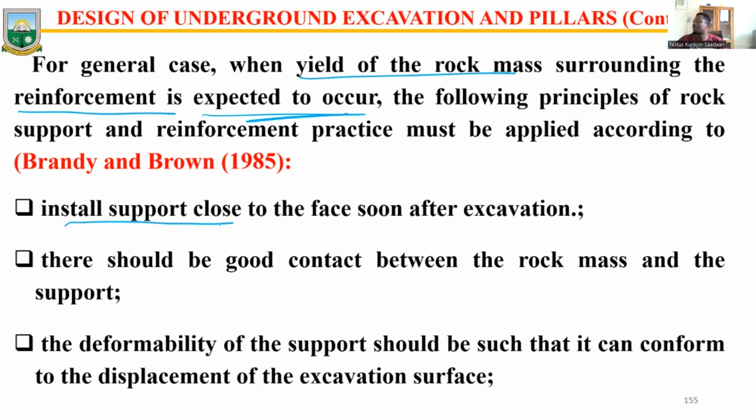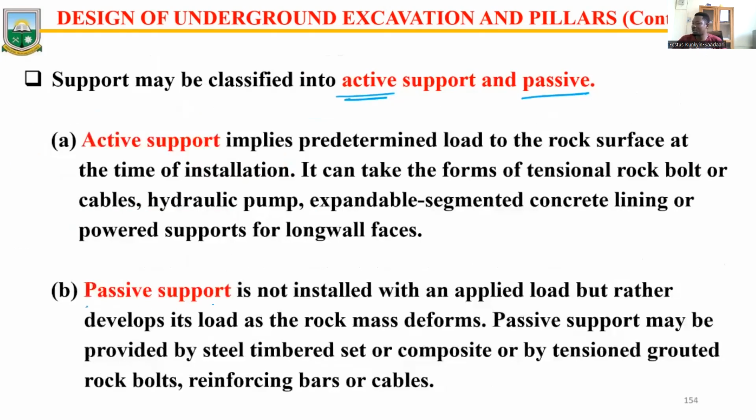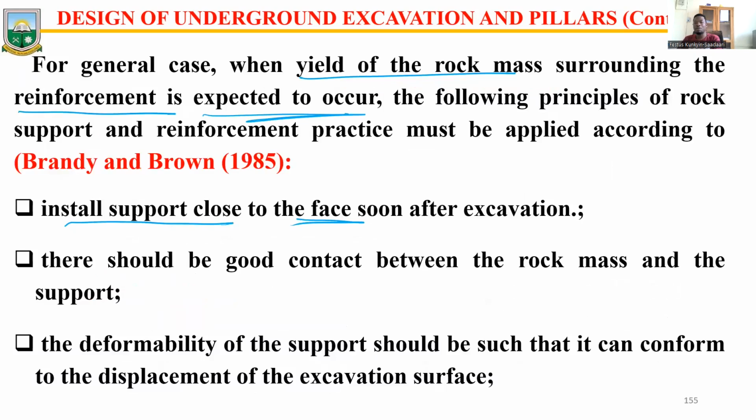One, I have to install the support very close to the face. So they are talking about this type of support, the passive one, where I want to install a support, but it is not directly in contact with the rock like the bolting will do. But if I think there's going to be something called yield, where with time the material is going to lie on this support system, or there's going to be failure and it finally settles on the rock mass, then I have to install it too close to the surface of the walls soon after the excavation.